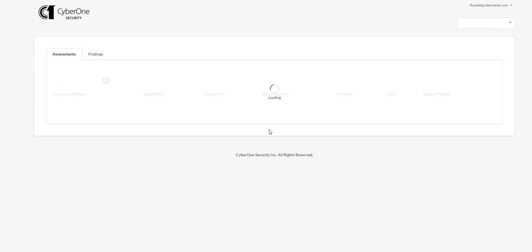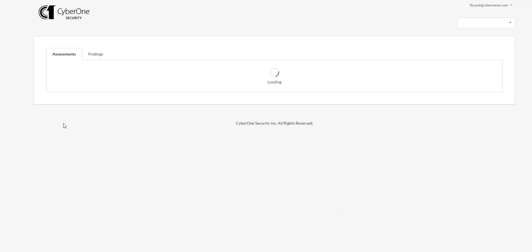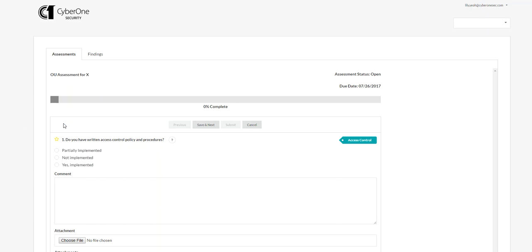And if you don't have access to this portal, you need to get authorized to get access to it. This portal is protected, so only authorized users can authenticate. Now I see the assessment that I sent. And in this case, I sent it to myself. And now I can go in and fill out the questionnaire.